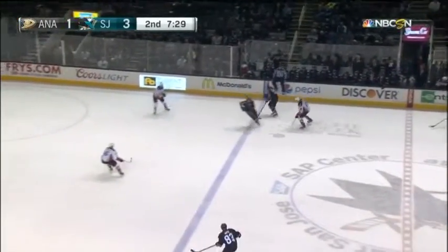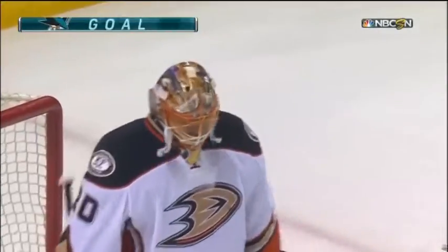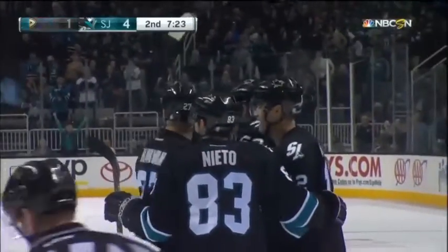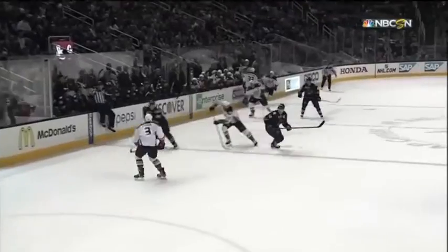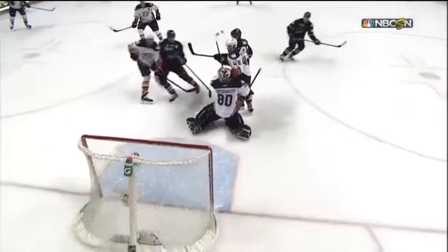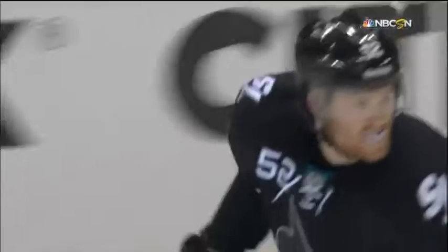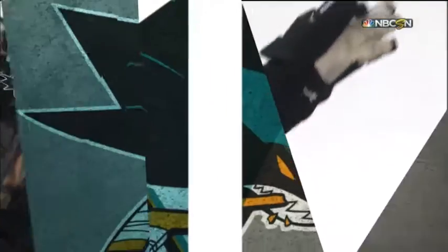Doner plays at center right, but the Sharks intercept. Logan Couture back across the line, makes a nice move to drop it back. Irwin cruising in — he scores! Couture takes the zone, stops up, and spins around right there. Bad timing on a line change for Anaheim, late getting into the play. Lots of room for Irwin to come down — he walks right down Main Street, past the tops of the circle, and fills the top shelf on the glove side. He had time and room, threw it right in the top shelf. Terrific goal by Irwin. Great setup by Bo Schumann.